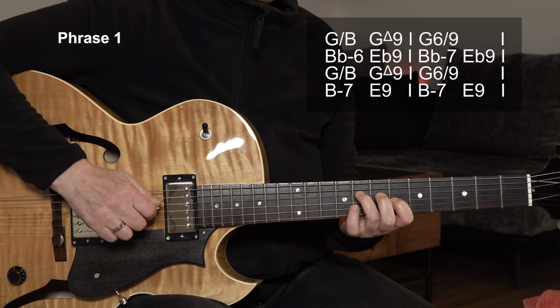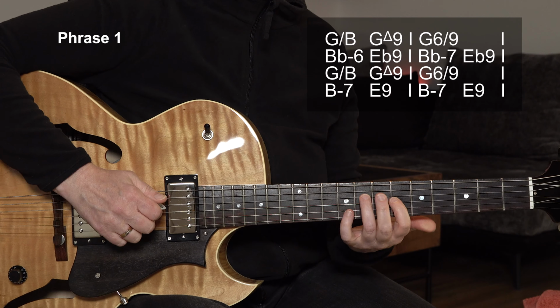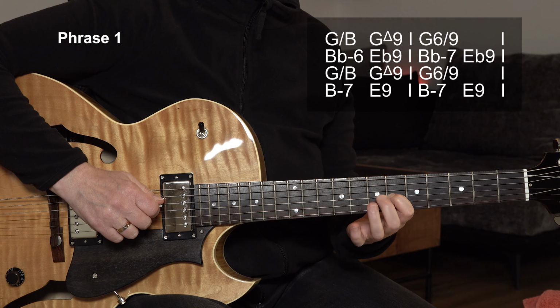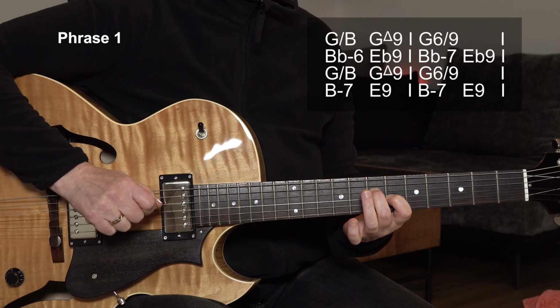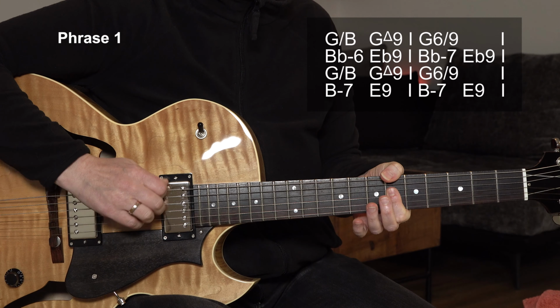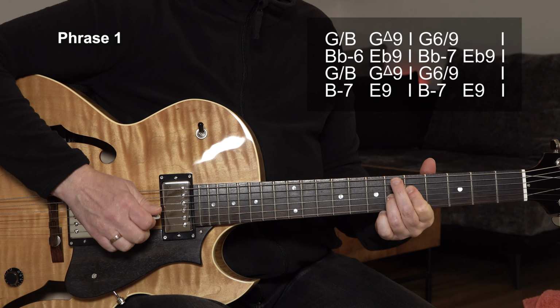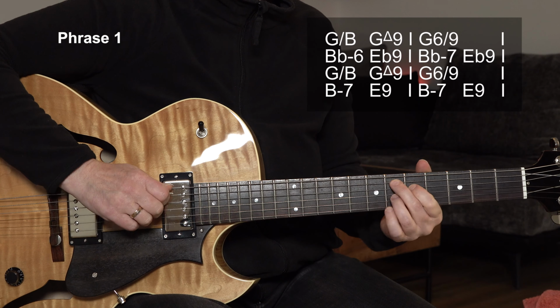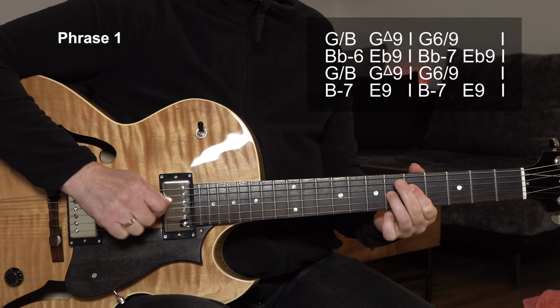And now we have a whole bar of B flat minor and E flat 9 again, but I don't just play this again. I fill it with that usual cliche line we have, going from the 2 to the 5 chord. Okay, that's a B flat minor triad, going to a minor major. I just changed the bass note, then a minor 7, this would be your root, and now B flat minor 6 or E flat 7 actually. So this goes from B flat to E flat. That's a very usual thing to do here.